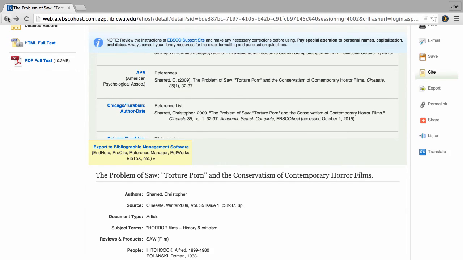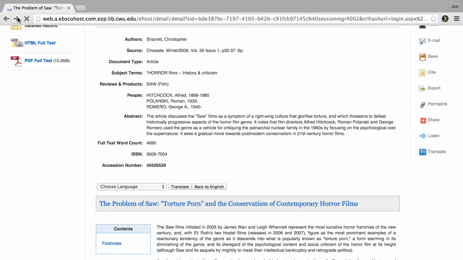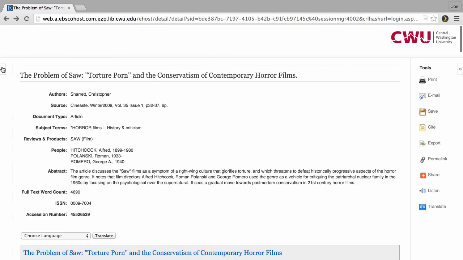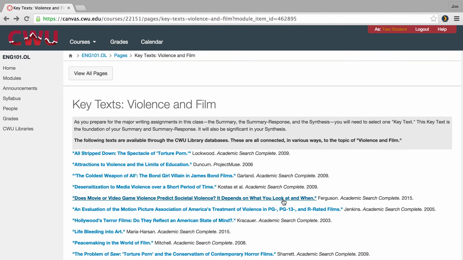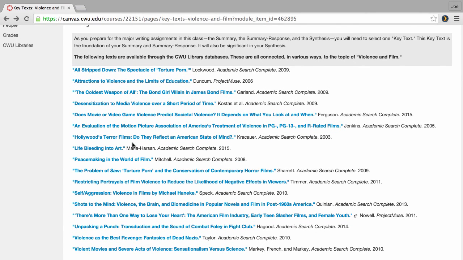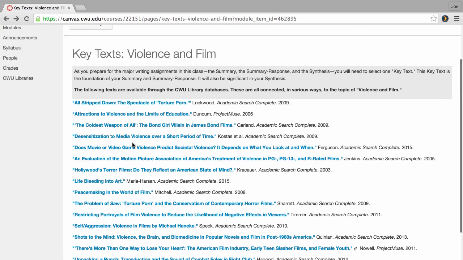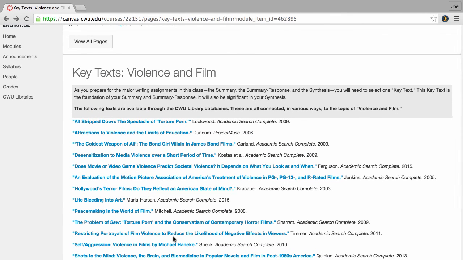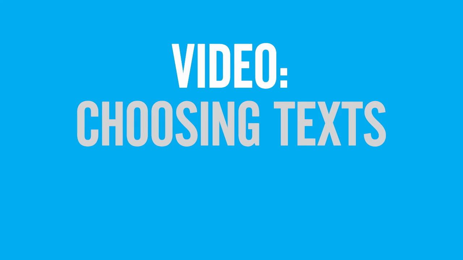And so that's how you can select your key text. Your summary and your other papers will come back to this article for the rest of the quarter. And then we'll talk later about the other things that go with this, including when you're combining multiple texts, you'll come back here within that same key text category. So you can come back here and for the summary response, find another text within this category. And with the synthesis, we're going to use multiple texts, or with the annotated bibliography. But all this is inside these key text pages. I hope that helps. If you have any lingering questions, please let me know immediately. Again, there are a lot of points at stake and some problems if you do not use a proper, eligible key text. Thank you.